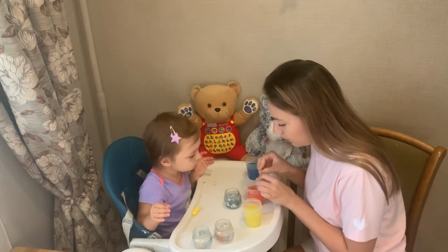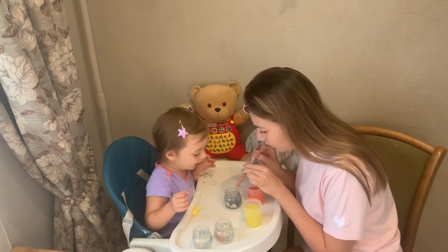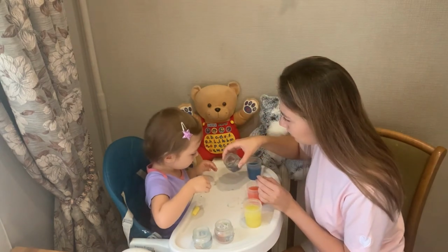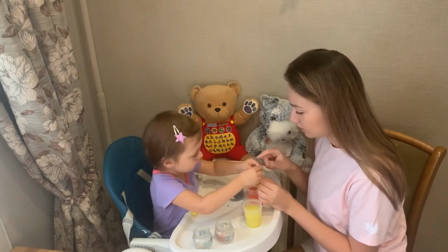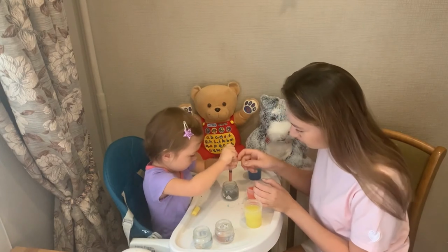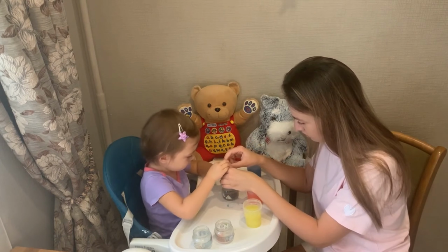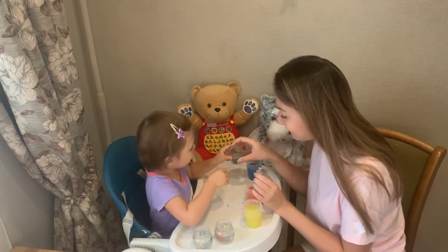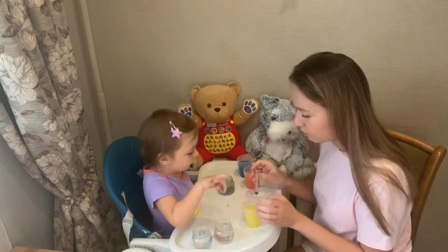Let's mix and create one new color. Look. Blue and red make, what color is it now? Red. What color? We will mix it. Look, what is this color? Uh-oh. It's dripping. Look, what is it? Is it purple? Push it, push, push it in. Is it purple? Yes, when we mix blue and red, we have purple.